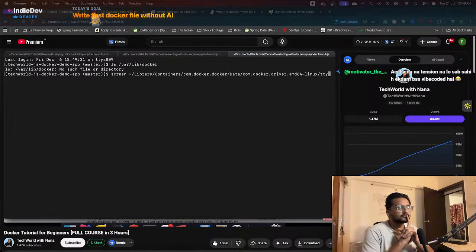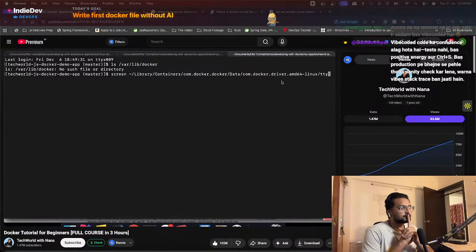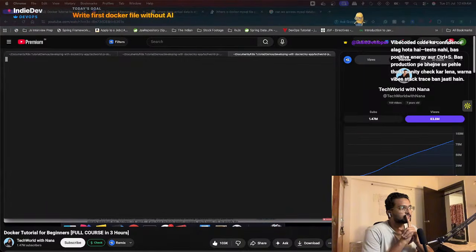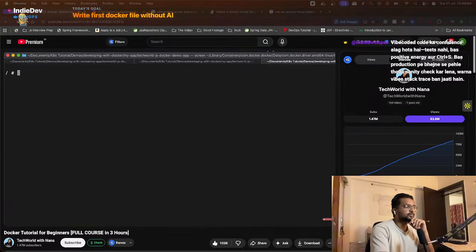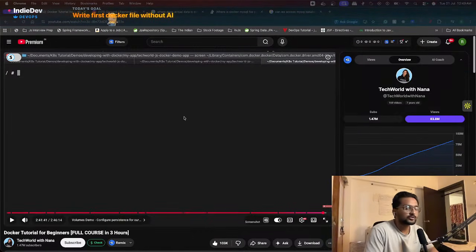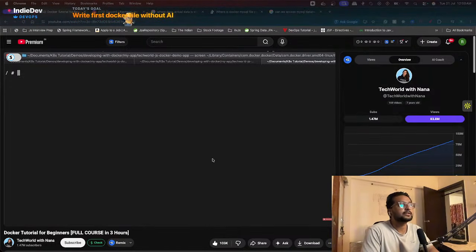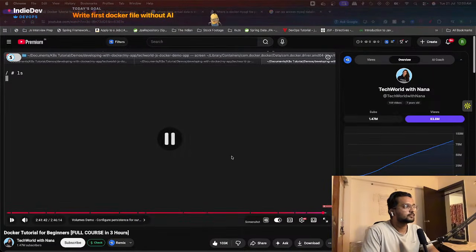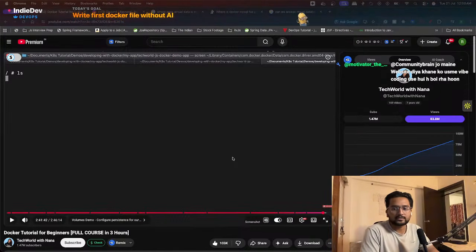So if we execute this command here, this is actually the physical storage on my laptop where all the data is stored. But if I execute this command, I actually get the terminal of that VM. And inside here, okay, this is the reason why I was not able to find the file on my Mac, because Docker Desktop works on Mac in such a way that it creates a Linux environment, and inside that it has been installed, and inside that all the files are situated. So Mac is not capable of running Docker by itself, neither is any Windows version less than Windows 10.